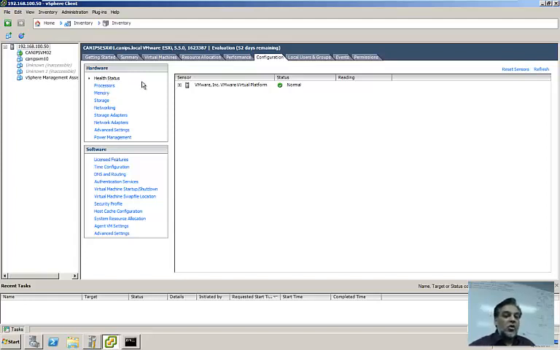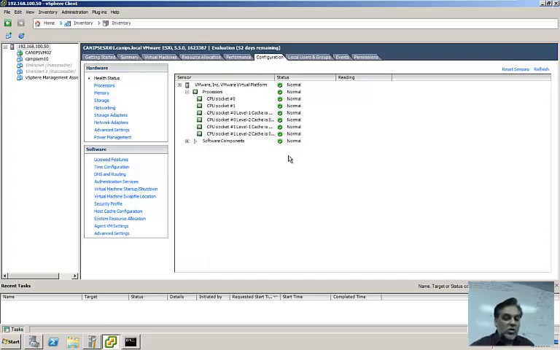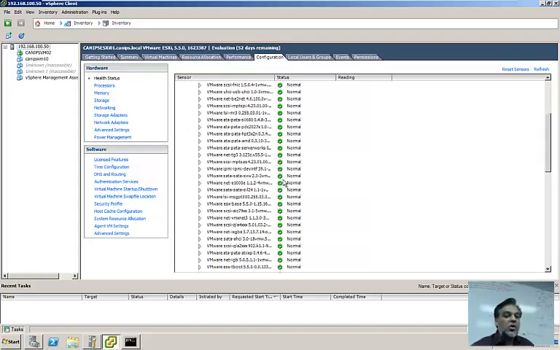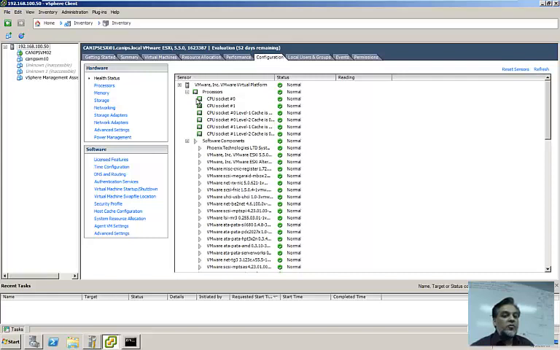You can see the overall health of this ESXi host is normal. The processor is normal. All sockets are working fine. And software components, all these services are running. They're all normal. If there is any issue, then you would see some services going down, and it would give you some alerts here.